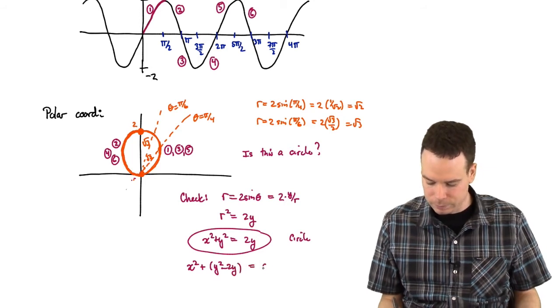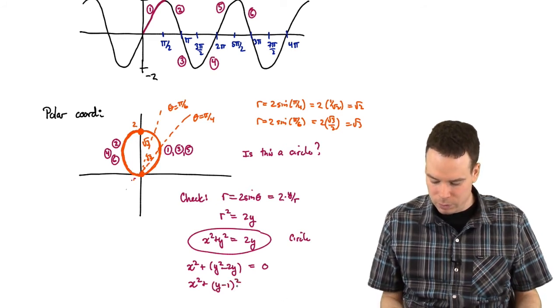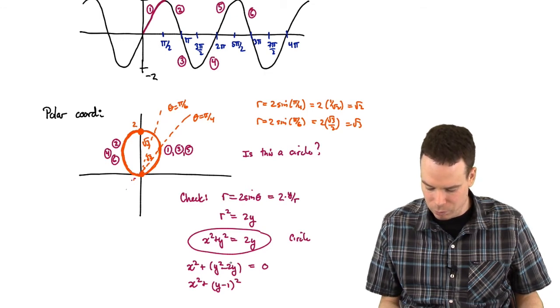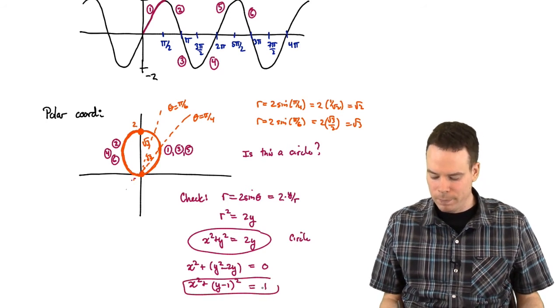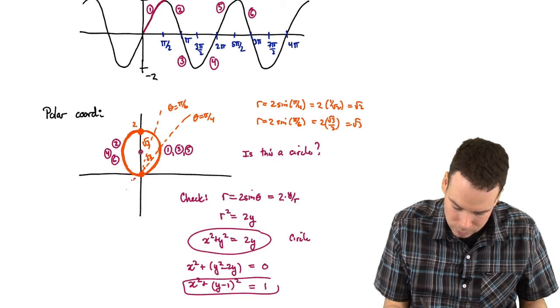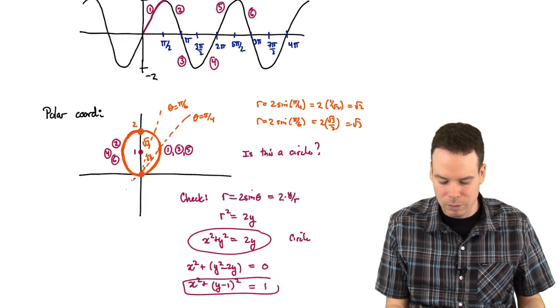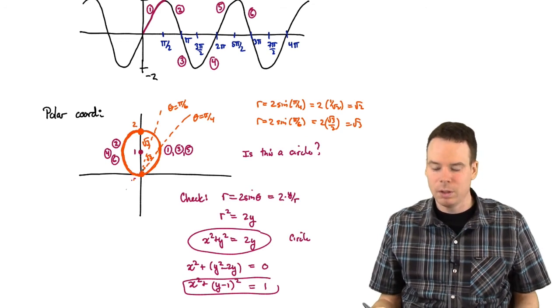We can complete the square. So x squared plus (y minus 1) all squared. If I square this, that's y squared minus 2y plus 1. And so to get rid of that 1, because I introduced a 1 here, if I square this out, I get what I had above plus an extra 1. So I have to take away that 1. So I could take away a 1 and then get it equal to 0. Or I can just move the 1 to the other side, and there's our circle. It's a circle of radius 1, shifted up 1 unit. So the center is at 1, and it's a radius 1, because if that's the center, then the places where it hits above are at 2, so 1 unit above the center, 1 unit below the center. So it is a circle.